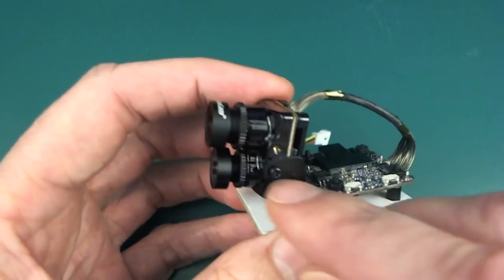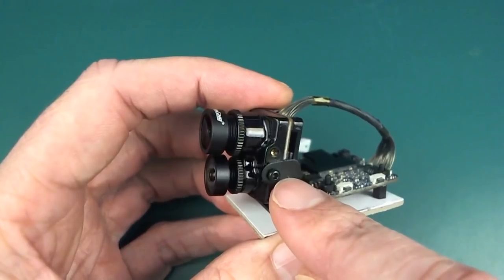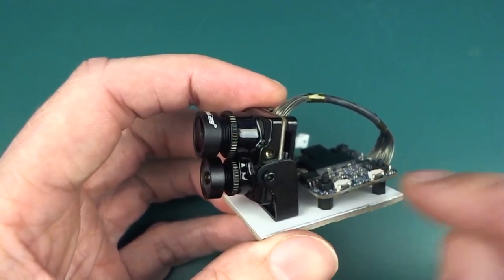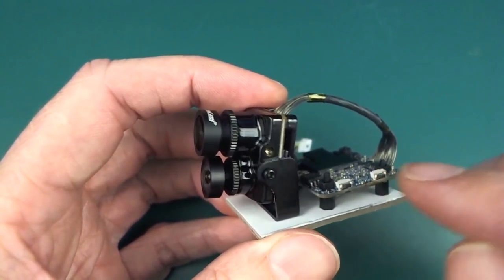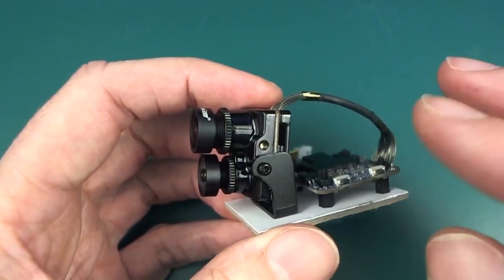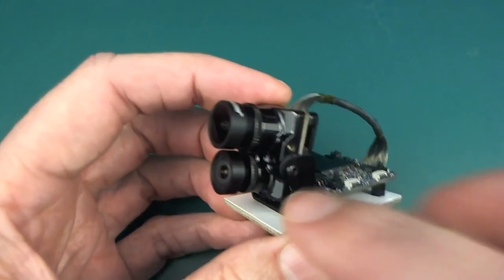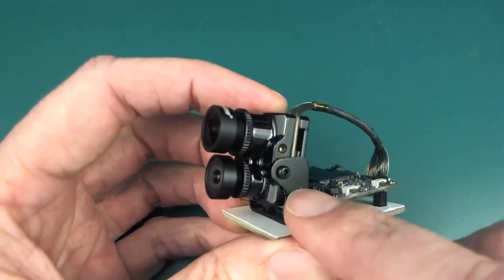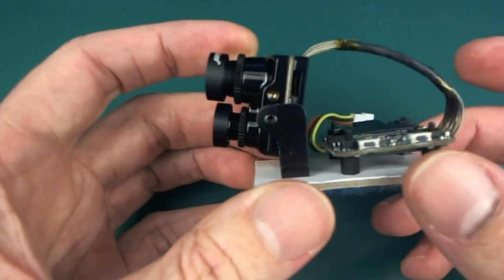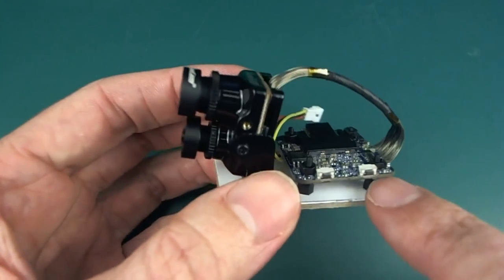But anyway, to change the firmware on the FPV camera, I think you need to do that through a Betaflight or iNav style flight controller through the UART connection, and you'll need a smartphone to do that. So that firmware update is not quite as convenient, but it is interesting nonetheless that you can change the firmware on the FPV camera. And the weight of this whole thing is 18 grams, which is pretty neat, and it's on a single board, which is quite convenient.